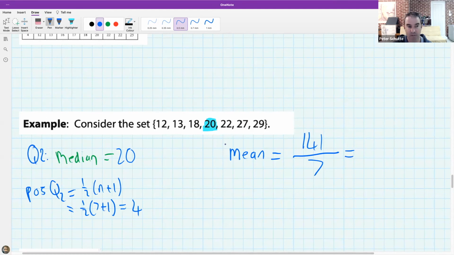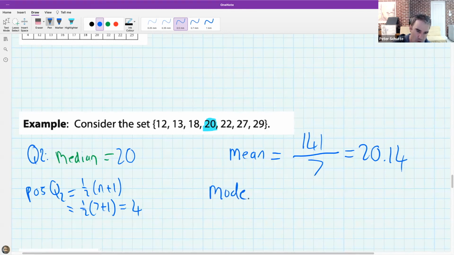So be careful here. We're looking now not for the median anymore. Remember, we're looking for the mean, which is the average of the data set, a different type of measure of where the middle of the data is. So we should get 20.14. Guys, I've spent a lot of time today on the median, and I don't want you to forget about the mean. The mean, you just add up all the data items and you divide by the number of items. Now, what's interesting is, can you see that the median and the mean aren't too far apart? The median was 20, the mean was 20.14.